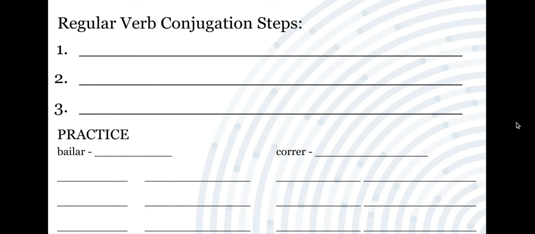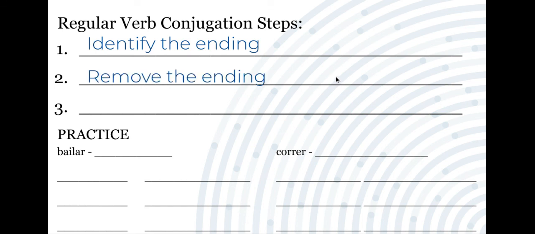So now that we have those endings and that information, let's actually put that into practice. So to conjugate a verb, the first thing you want to do is identify the ending because we need to know if it is an AR verb, an ER verb, or an IR verb. And to do that, you just look at the last two letters. Then you're going to remove the ending. All right, easy peasy. And then last, you're going to add the new ending. When you're conjugating in all six forms, you'll add all six endings. When you are just changing it to like you are washing the car, you would just use the you ending there. So let's practice with bailar.